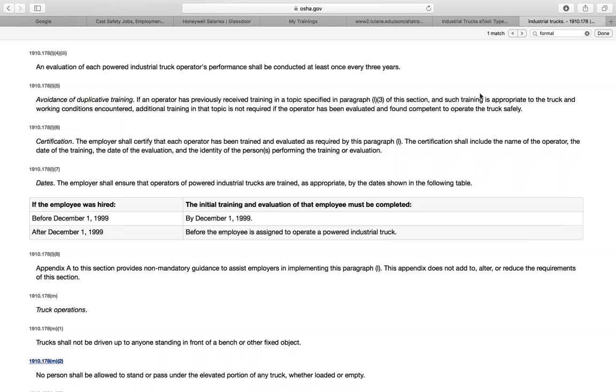We have to know the safe working load, or the SWL, of equipment and rigging, so we don't want to exceed that limit. We want to also examine all equipment and rigging before use. We want to discard all types of defective components. We want to immediately report defective equipment or hazardous conditions to the supervisor.